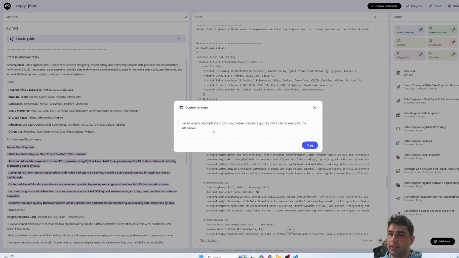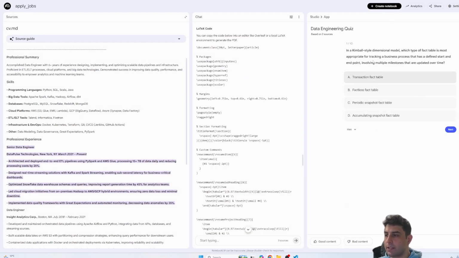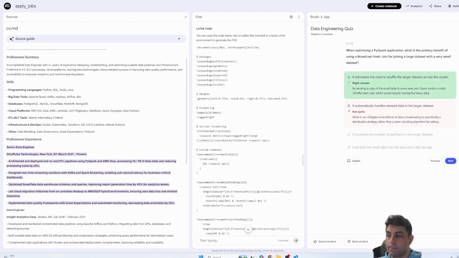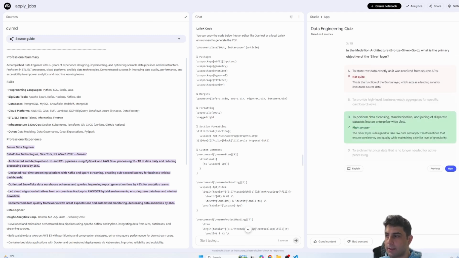In the prompt, I typed, based on job descriptions, please prepare a quiz so that I can be ready for the interviews. And it's going to give us the quiz, for example, Kimball style dimensional model, fact table. Should be this one. And the next one is, let's say something wrong. It's explaining to you why it's wrong. You can see things like this.